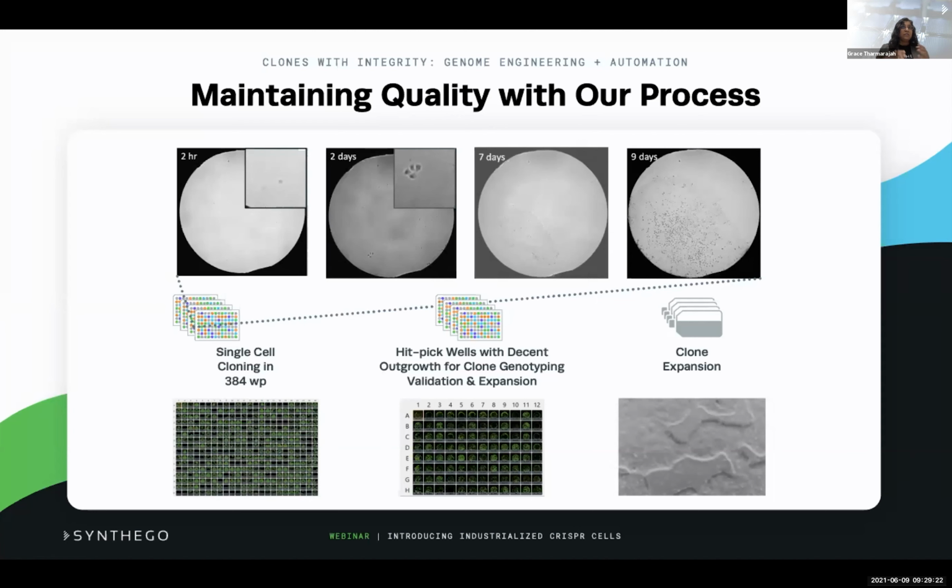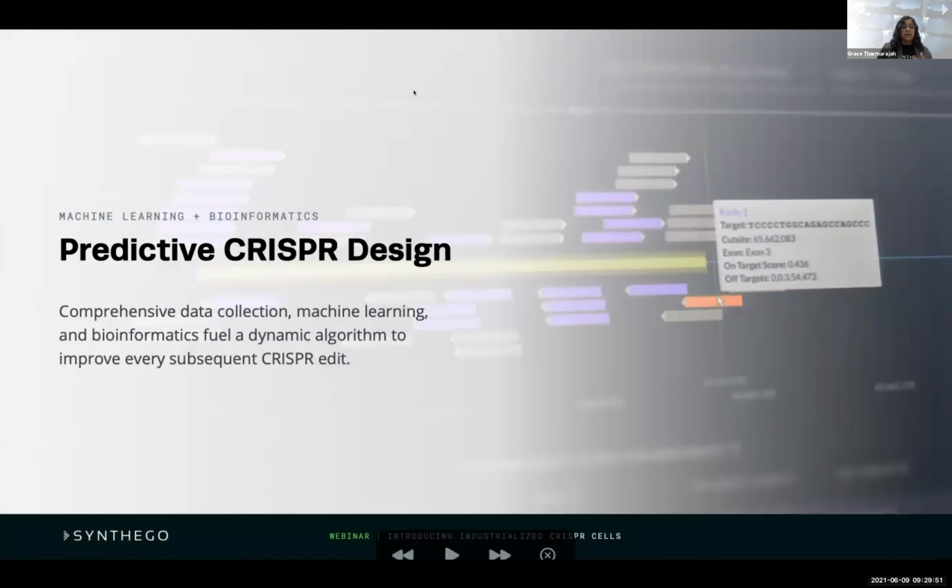So with these two examples, I've taken you through the two capabilities of our modular design, and highlighted how we ensure efficiency as well as quality in what we produce. And of course, the next part of this is that I would like to spend some time talking about the end-to-end tracking part of our workflow that really allows us to learn from every edit that we do. So spend a little bit of time talking about that.